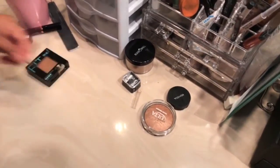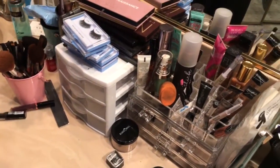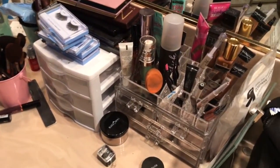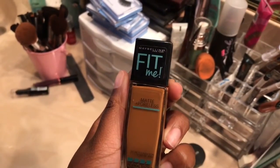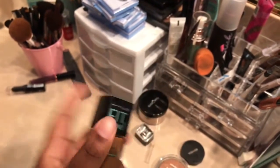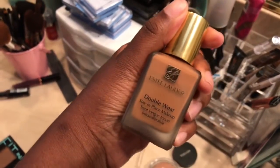Okay y'all, so we're in my bathroom now. She's gonna pick everything — the only thing I'm gonna pick for her is this Maybelline Fit Me foundation, only because that's a powder. She's not about to use my expensive Estée Lauder to mess up my face, so that's not happening.